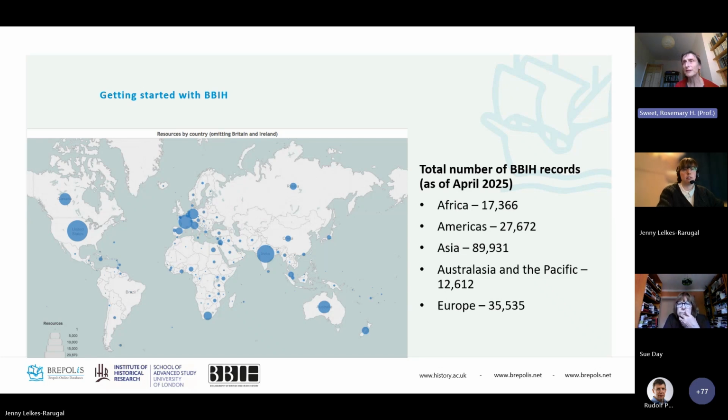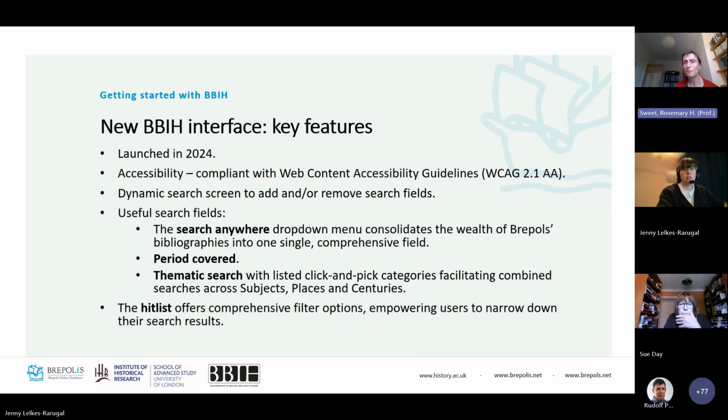And if we have the next slide, what we want to do today is look at the new interface. This was launched towards the end of last year, 2024, and it has much better accessibility. It's compliant with Web Content Accessibility Guidelines. The search screen, which we have now, is much more dynamic, and it allows you to add and remove search fields.